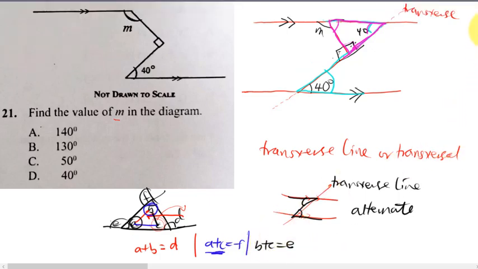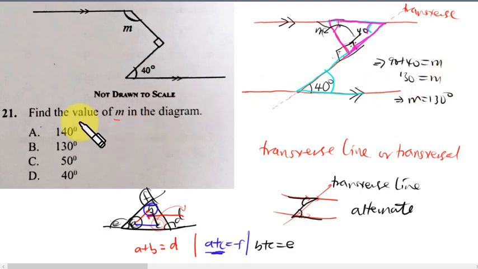Now, if you look at the diagram that we have here, these are interior angles, 1, 2, then we have one here, 3, that we don't know. So the sum of these two should be equal to this one exterior angle. In other words, 90 here plus the 40 should be equal to the M, and 90 plus 40 is 130 equals M. So this means that M is 130 degrees, and that is option B here.